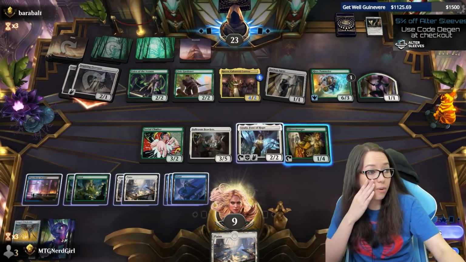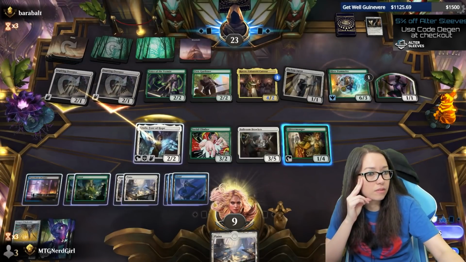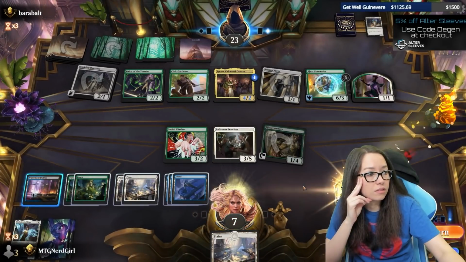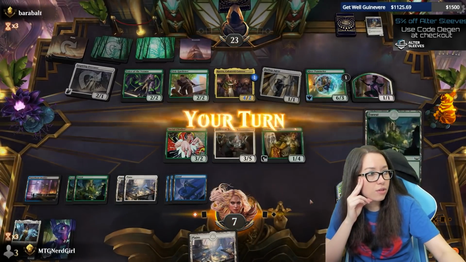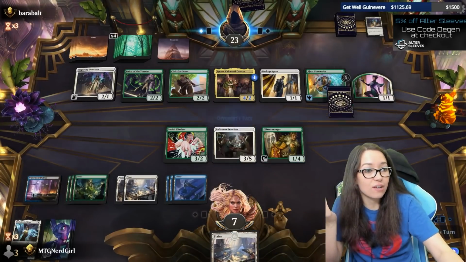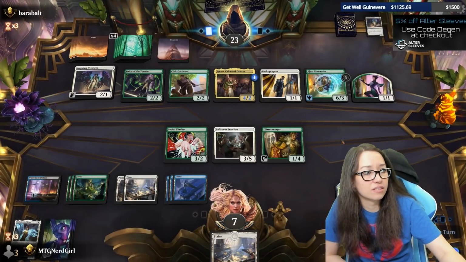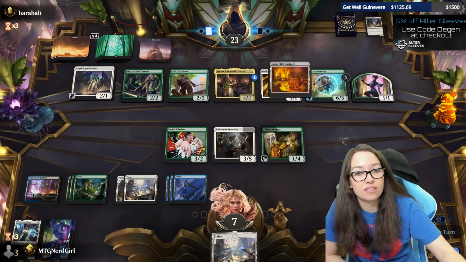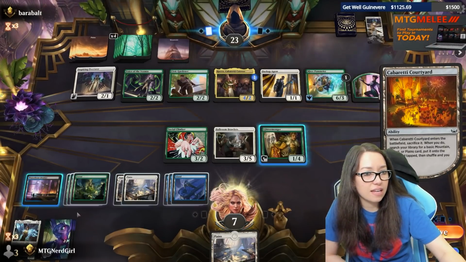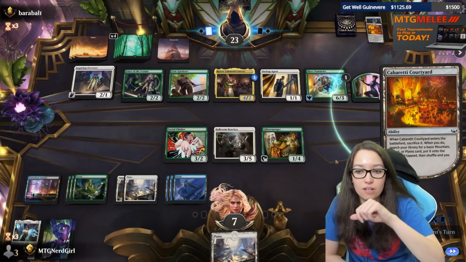Ouch. Okay, well, I think we have to block one of them. That was a great land. Okay. I don't think at this point we can get out of this. Six, 7, 8, 9, 10, 11 lands in the top 20 cards.